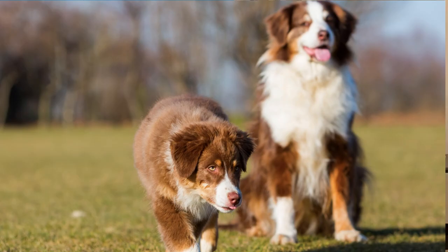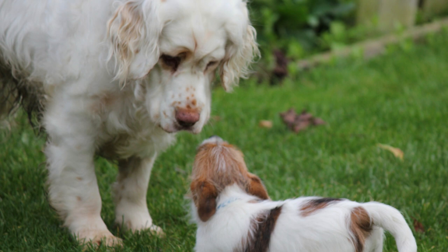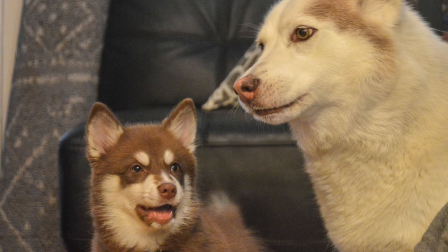If you have two dogs of the same breed, like these Australian Shepherds — the adult and the puppy — they're going to be able to play together a lot sooner than dogs of different sizes and play styles. If you have an older dog, you're going to have to protect your older dog from the puppy jumping on them. As you see with this elderly Siberian Husky and this puppy Siberian Husky, you don't want the puppy to jump on the older dog and hurt them, because then the older dog will get angry and possibly snap.